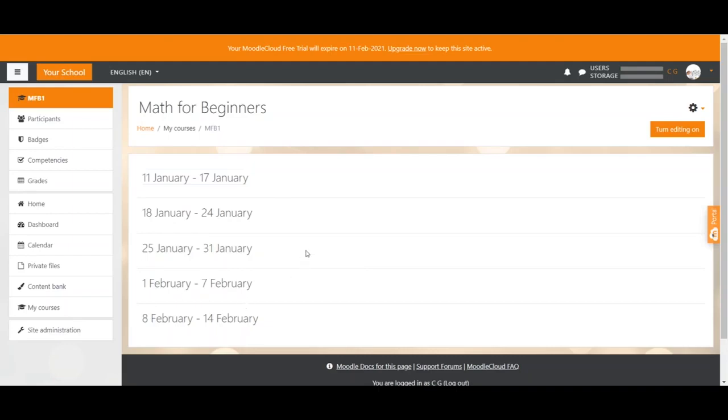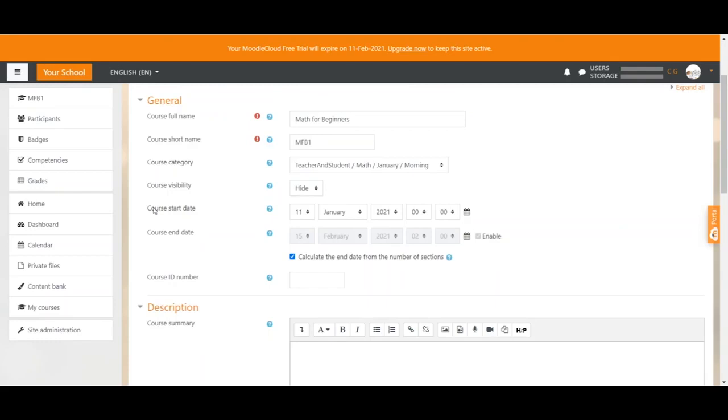Now let's go back to our settings again. So yeah, back in the settings now. If you don't have a strict starting date, just put yesterday's date or something and don't worry about it anymore. The same actually goes for the course end date. As I said before, the start and end date doesn't restrict students from accessing the course. It simply determines under which filter it's being displayed on the dashboard. So a course where the end date has passed could be found under the past course filter as I showed you before. Therefore, if you like, you can even disable the course end date.